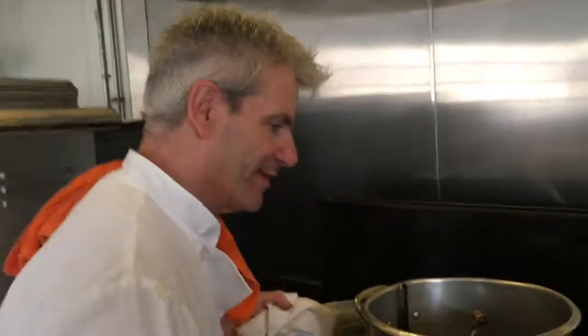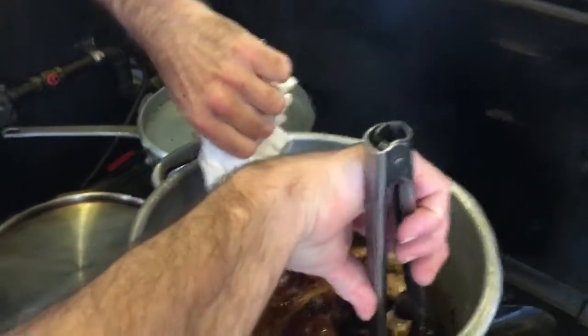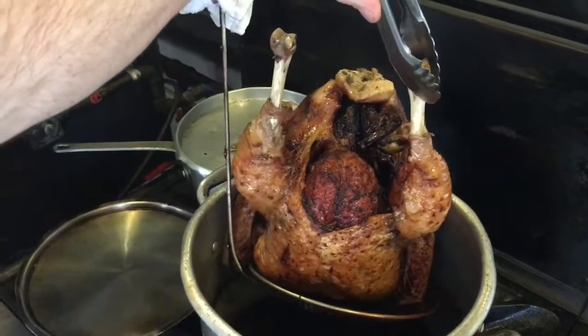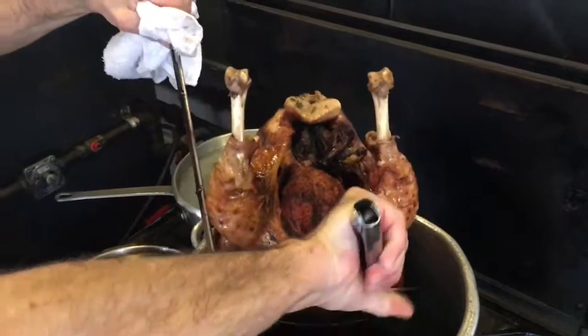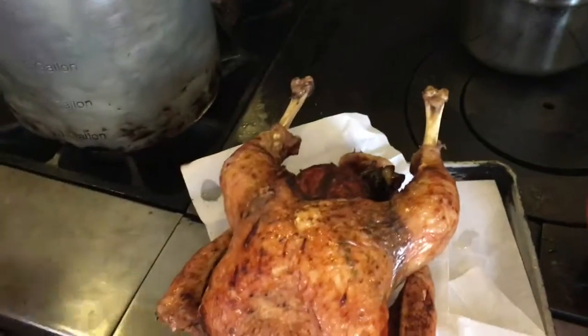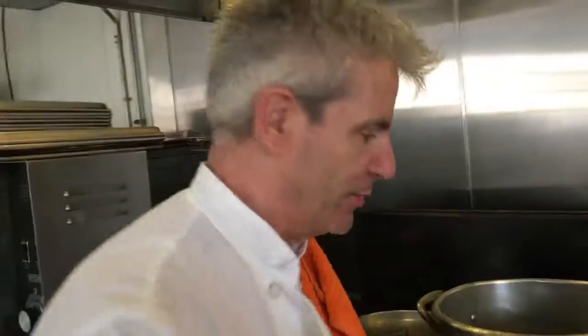It looks done and smells done — let's see if we can get it out in one piece. The handle is going to be hot, so safety first — make sure we're grabbing everything with towels. Let it drain over the oil for a moment. Remember, this bird is full of hot oil, folks. Set it right down on the paper towels and let it drain out. Don't get too excited and start jumping around with the bird until that pot is safely out of the way. Tell the kids to stay away from the stove — rope it off, do it on the back deck.